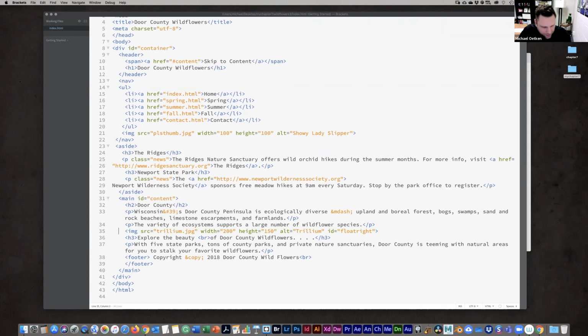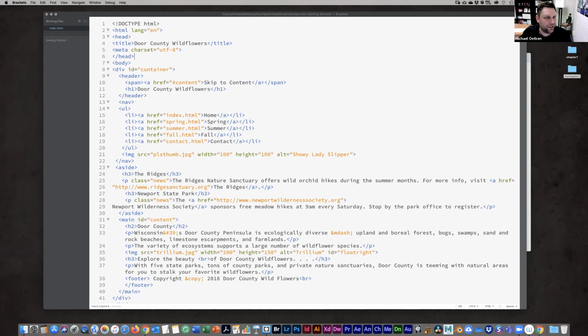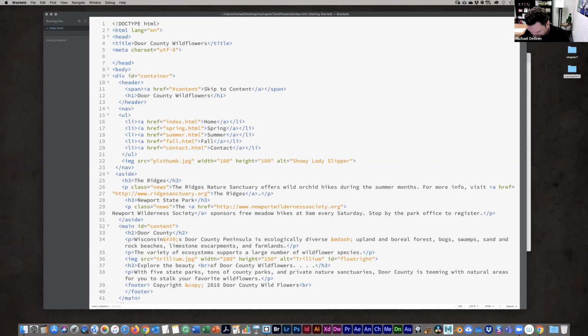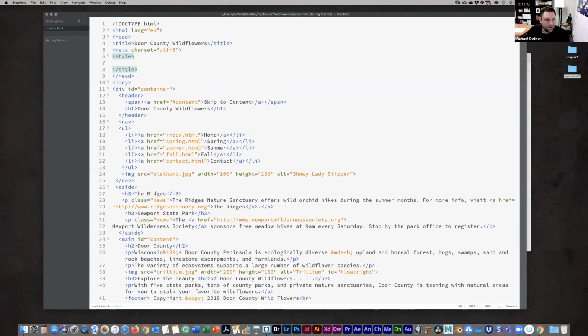So let's go ahead and now we're gonna set up our CSS. Okay, so we're gonna set up an embedded style sheet in the head. All right. So we got an opening and closing tag for our style. All right. So first thing, we're going to add in that HTML5 element support for older browsers.